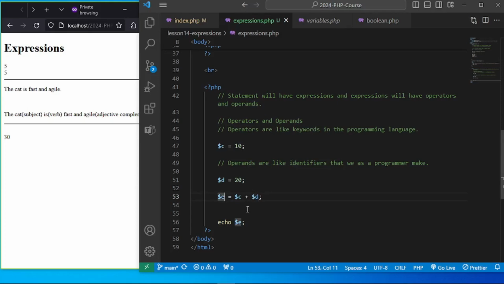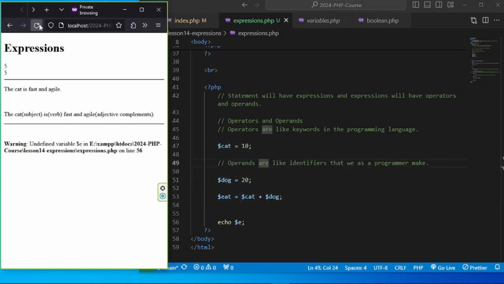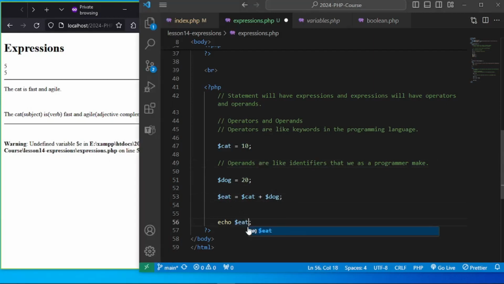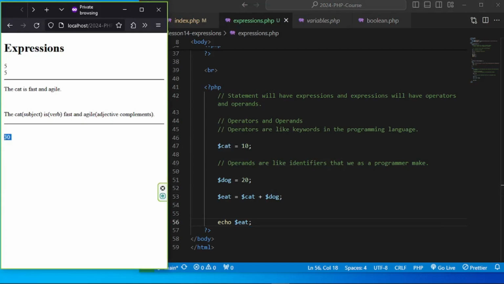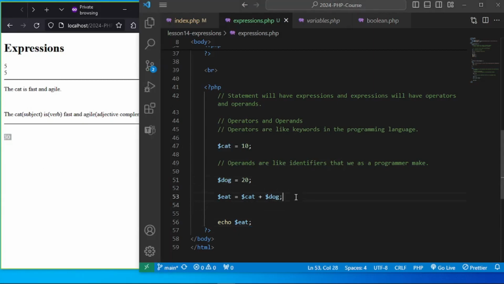As long as it's not a keyword, this can be cat. This can be dog. I can call this whatever I want. Operands can be things that we would want: cat, dog, it. And we do get that 30. Just have that in mind.